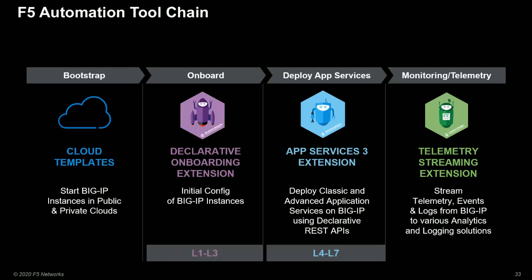clouddocs.f5.com is our repository website, and that is a website that contains all required information that you can imagine on the F5 automation toolchain and connectivity and interoperability with third-party solutions. Worldwide Field Enablement also has a separate one-day course that focuses on the F5 automation toolchain. In this course, we are looking at it from the perspective of BIG-IQ, but you can imagine that this is also directly configurable on BIG-IPs and that there are different items that need to be considered.